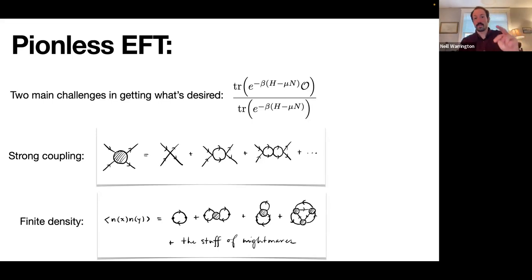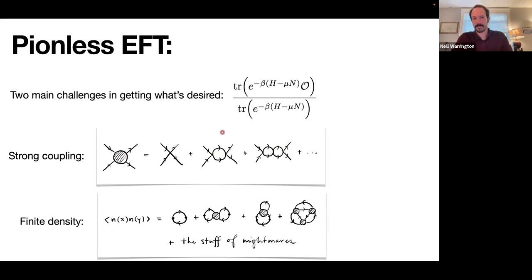Two things make this really hard. First off, this is nuclear physics, so the couplings are huge. In particular, the neutron-neutron scattering length is negative 18.9 Fermi. That's enormous compared to nuclear physics scales, which are like a Fermi. What this means is that even if you do a two-particle scattering process, forget many body, two particles, in order to actually compute the scattering amplitude for this theory, you have to sum up an infinite number of diagrams.